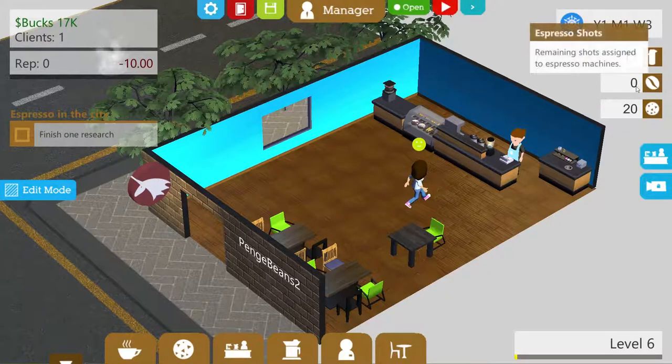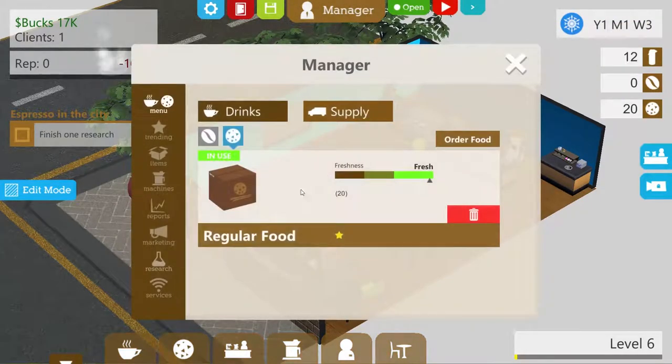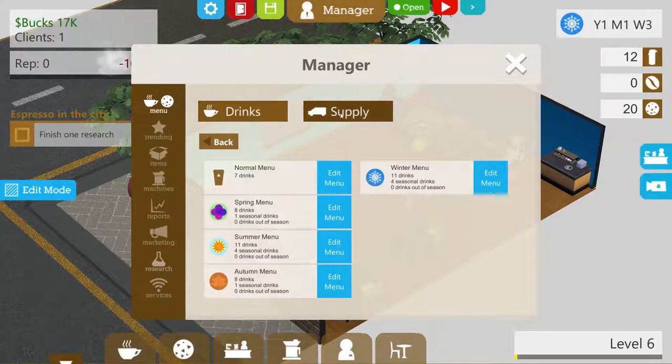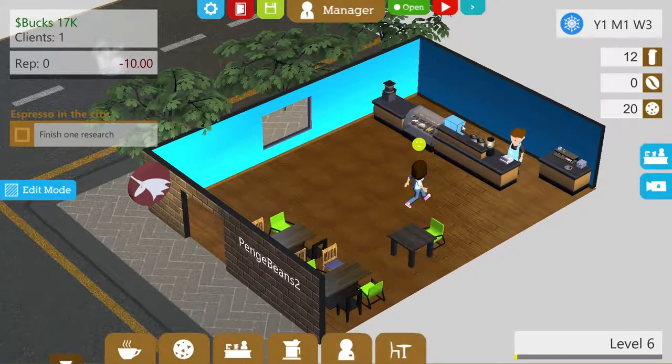Hang on, I've got no beans left. How? Hang on, what? Really? Drinks. No, not drinks. Supply. Coffee. I've got 8. Why is there 0 there? What's going on there? Remaining shots assigned to espresso machines. Oh no. Oh no. Where's the espresso machine? That's a blender. That's a brewer. Where's my... Don't tell me I forgot to buy an espresso machine.